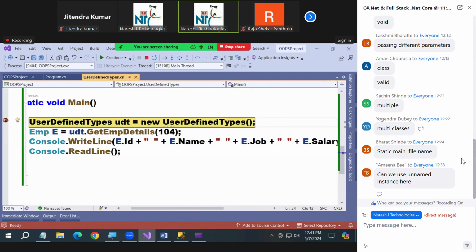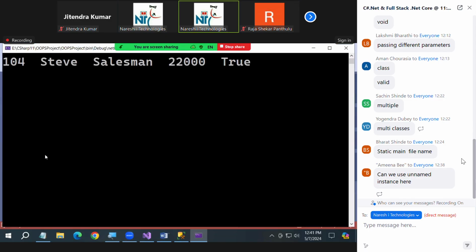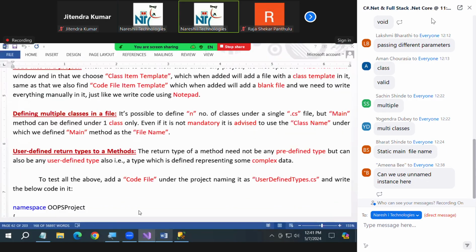Remove the breakpoint. Our code is static now. Static in the sense we are getting the same values, but going forward, we'll make it dynamic here. Whatever number you pass, it will get the result of that number. Understood or not? Whatever number you pass, it will get the result of that particular number. You type a number and that number's result will come to you automatically. Hope you guys are clear on what I'm telling you. Yes or not?